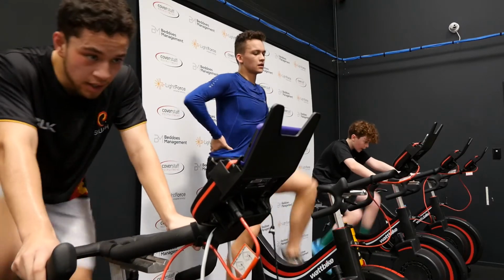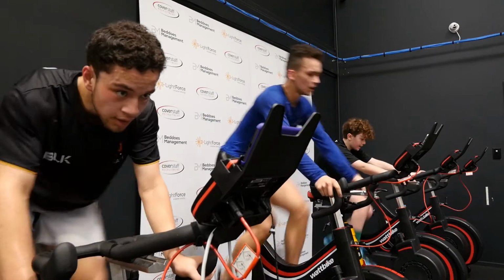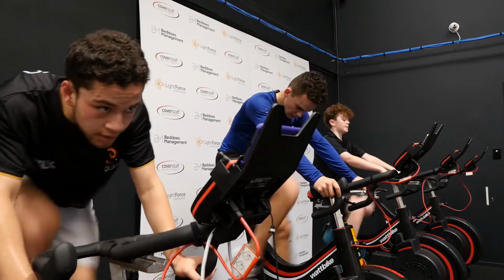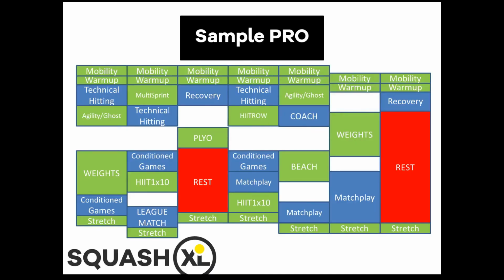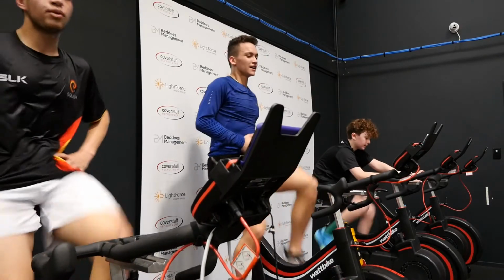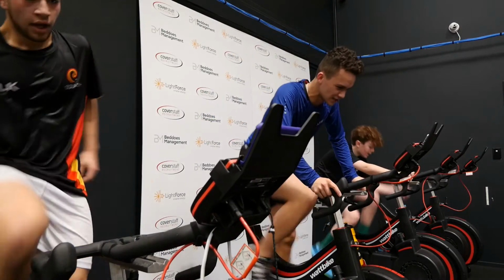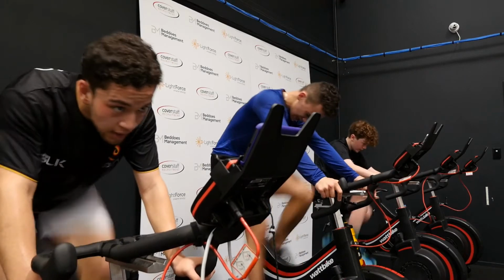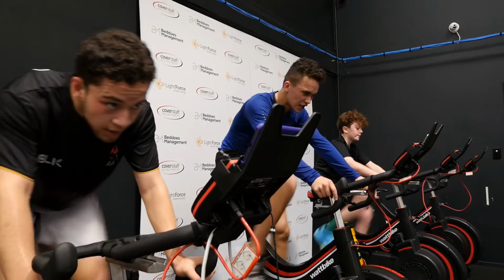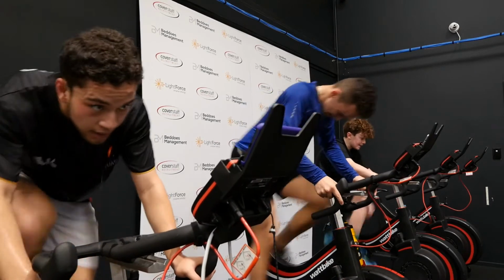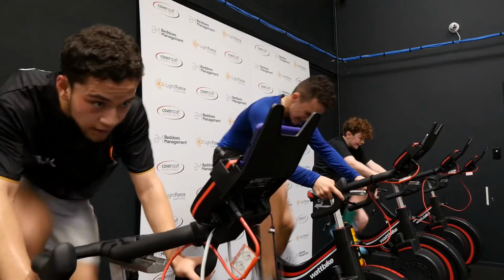The beauty of squash is that we can design interval routines that exploit this modality of training while also matching the dynamics of a squash game. This sample pro week is for an aerobically fit athlete and has no pure aerobic conditioning sessions in it, as I suggested earlier. They hold their base aerobic fitness doing the week's volume. We have a series of HIIT sessions using different equipment and locations, sometimes 2 per day on top of matches and other training. The intervals are at higher wattage and the rest periods are shorter.